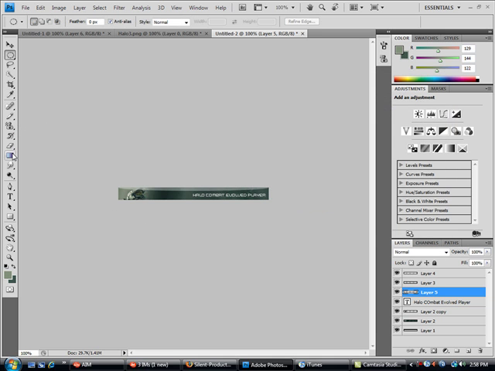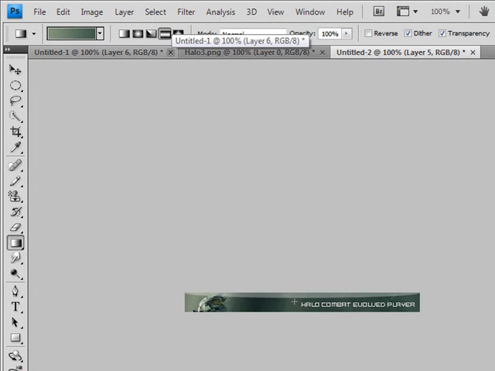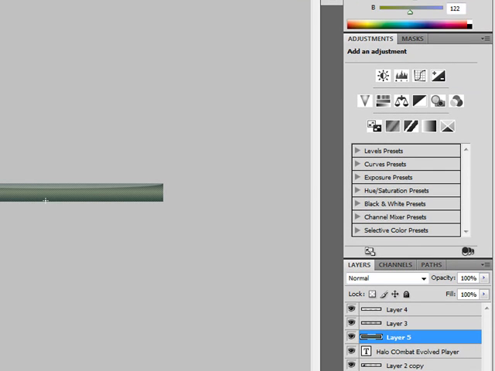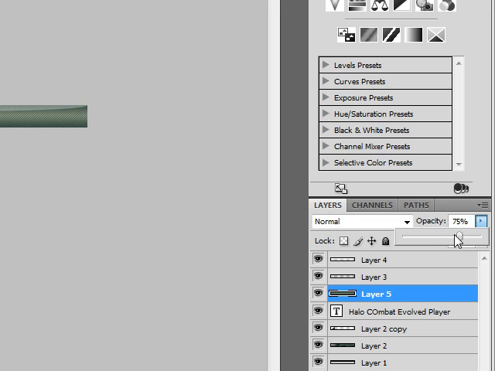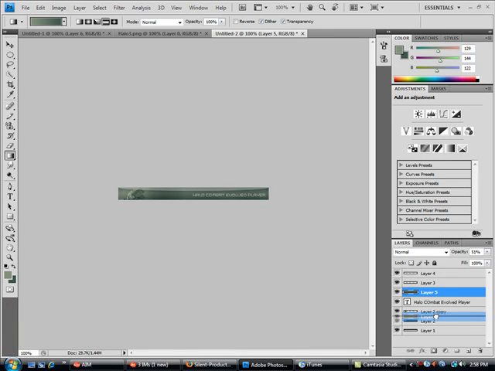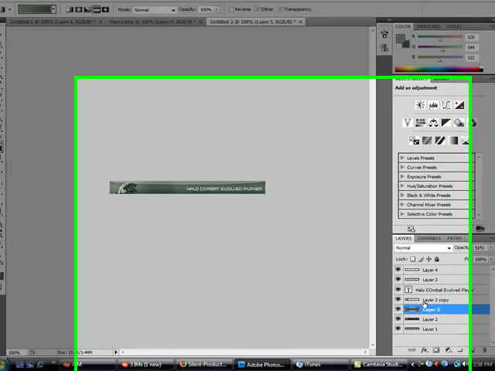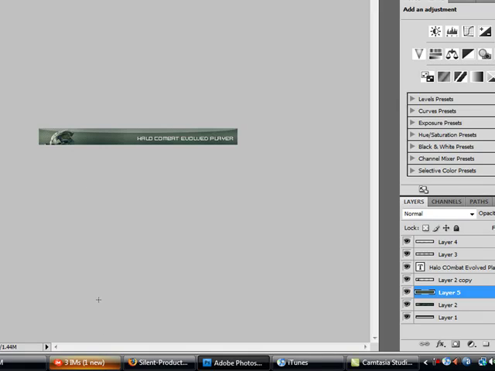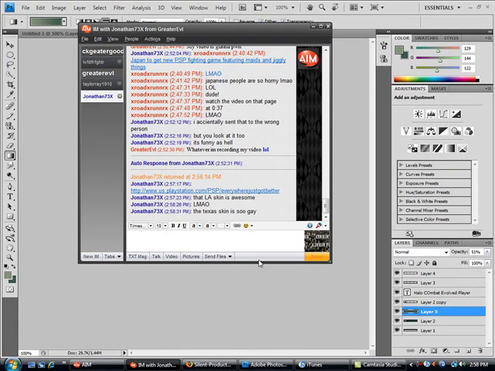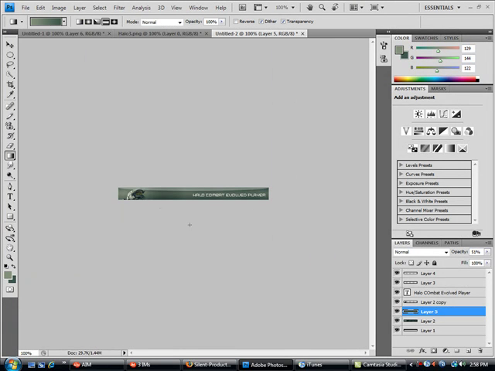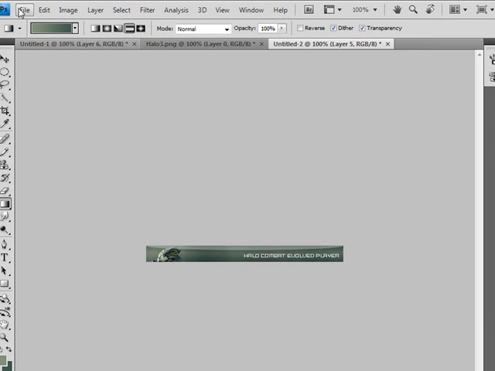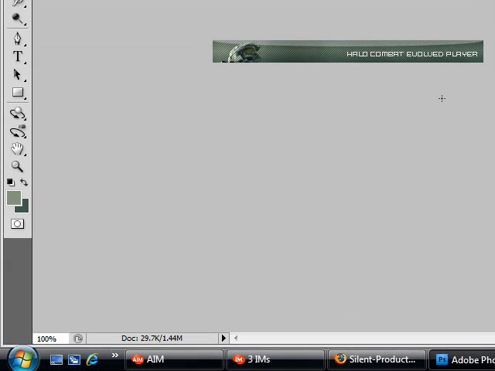So now go to your gradient tool. Make sure that reflected gradient is selected. And then just drag that from the middle down. And see, that's going to add a little extra dimension. We're going to lower the opacity. Don't worry. And then just bring this down below our first render and our text layer, so you can actually see it pretty good. This just adds a little extra to it. So yeah, that's pretty much it. You can just save it, and that's about it.